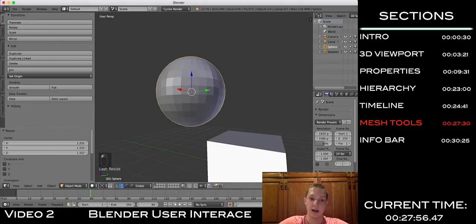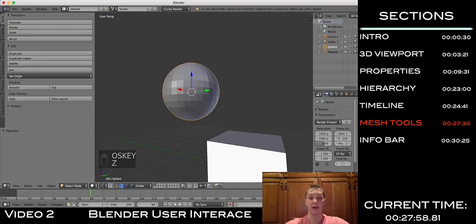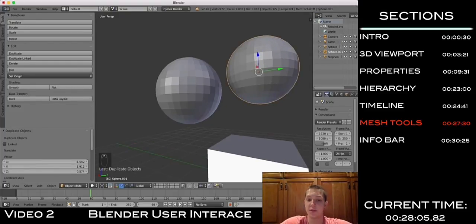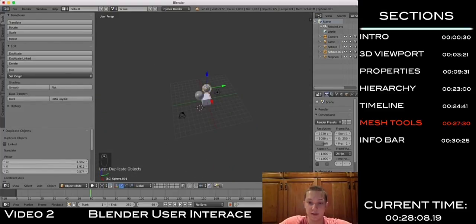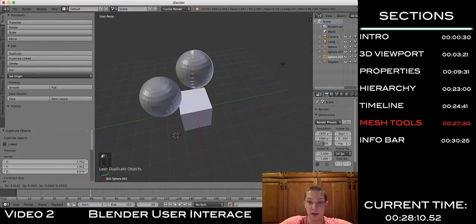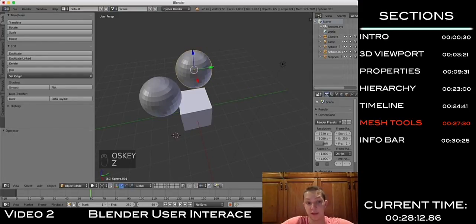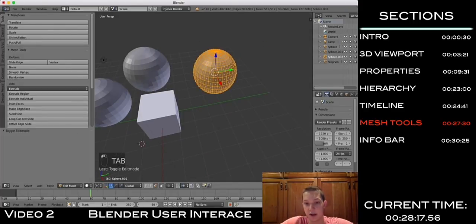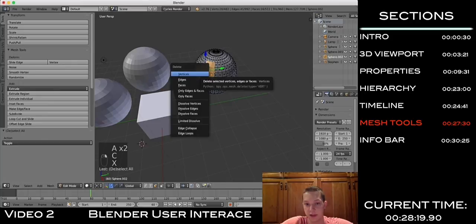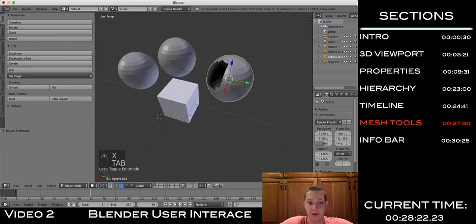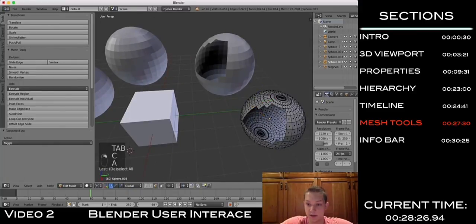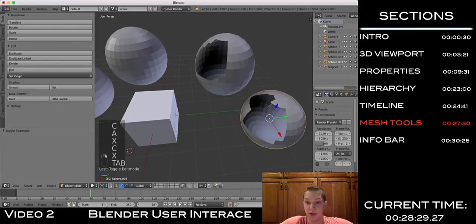I'm not going to explain mirror because that's what's called a modifier, and I'm going to have a separate lesson on modifiers. We have duplicate, which makes another one. And then we have something called duplicate linked. So look at the difference. When we hit duplicate, it makes another object. Now this object is unique. So I can come over here and delete those. And when I duplicate it, it makes a new object and I can delete those. And it's its own unique object like that.